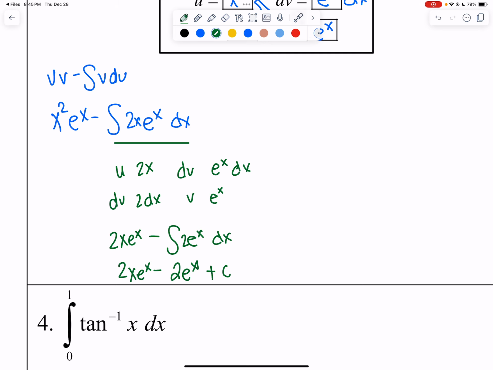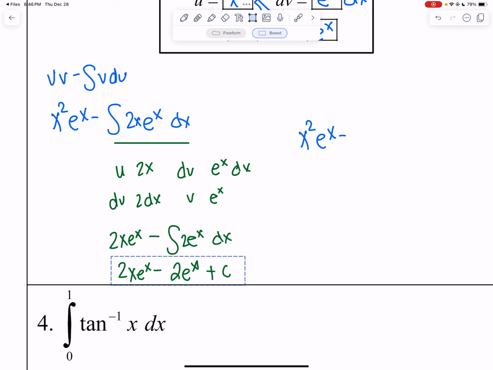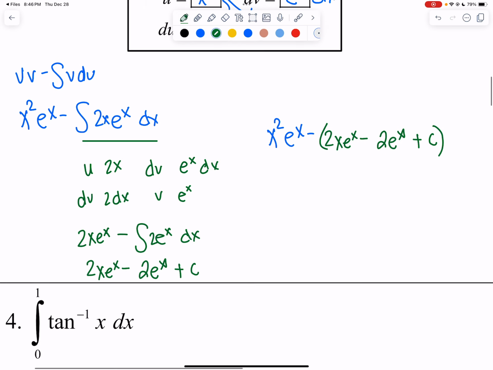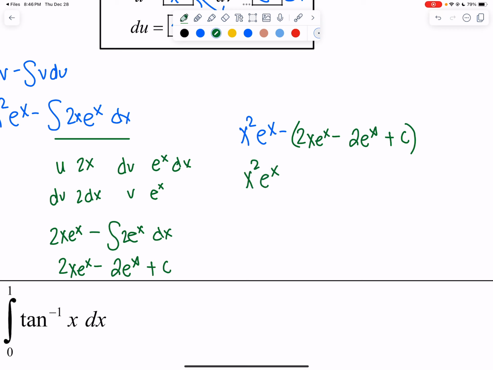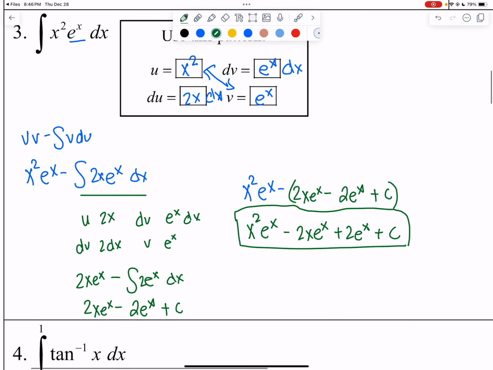Now, remember that this final thing in green is this thing in blue that we just evaluated. Don't forget that we still have this right here and this negative sign right here. So your final answer should look something like this. And of course, make it pretty by simplifying the negative and distributing it. So you get this lovely thing as your answer. I know, that's crazy.